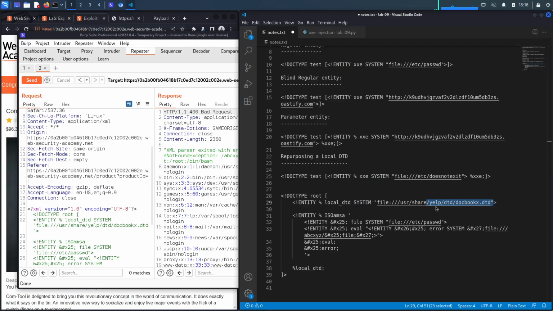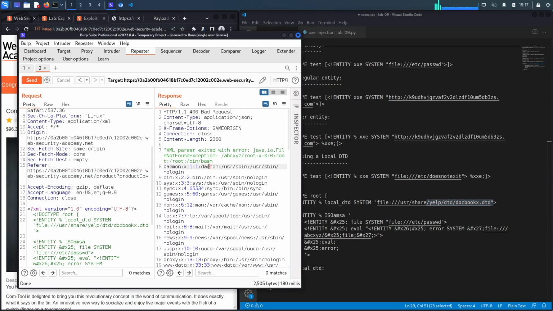So this one right over here, which we identified is a valid one by performing this test over here. And then in this step over here, what we're doing is we're essentially redefining the XML parameter entity called ISO AMSA, and we're redefining it to contain the error-based XXE exploit that we learned about in a previous lab. So when it does error out, it'll say the content of the file, let's say abcxyz / the path of the etc passwd file does not exist. And so it'll output the content of the passwd file over here. All right, so we successfully completed the exercise by exploiting the vulnerability manually.